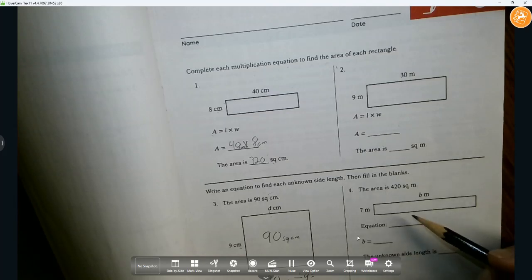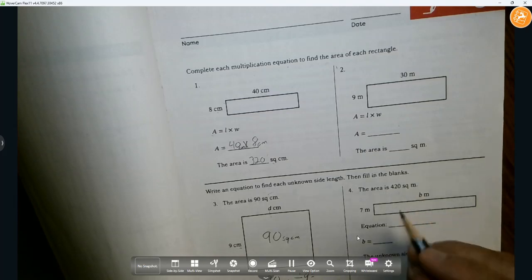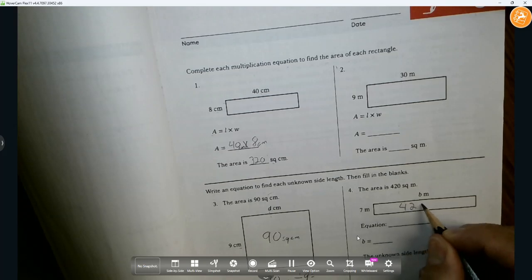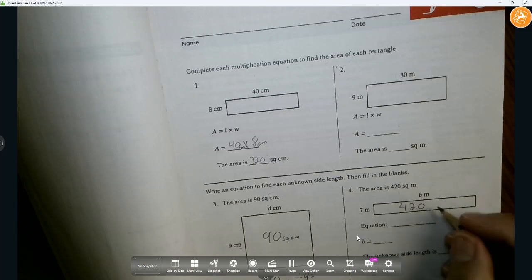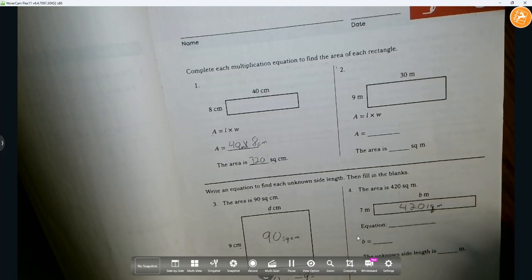All right, this one's going to be the same way. It tells us, so remember, you have 420 here. It's a bigger number, but figure out your equation. Remember, this is square, and this one's meters. Guys, don't let that mess with you. It's still going to be meters squared. Don't let it mess with you at all. You're just multiplying, doing the opposite.